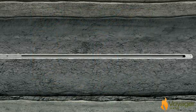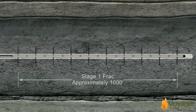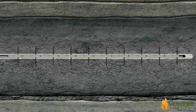A perforating gun is lowered by wire line into the casing to the targeted section of the horizontal leg. An electrical current is sent down the wire line to the perf gun and sets off a charge that shoots small holes through the casing and cement, and out a short distance into the shale formation. The perf gun is then pulled out of the hole.